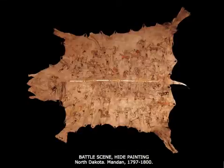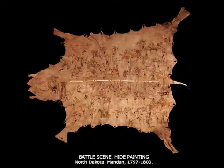The Native Americans of the Plains had a quite elaborate tradition of painting. And here we have, and you can see this on page 851 in your book, an elaborately painted skin. This tells the story of a battle. And this particular painting was given to Lewis and Clark and taken back to Thomas Jefferson. And then he displayed it in his home, which maybe wasn't the original intention, but there you go.